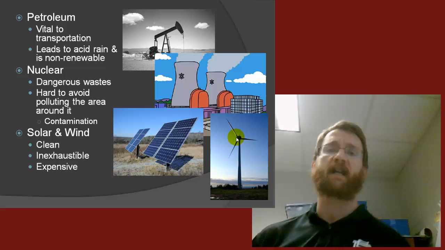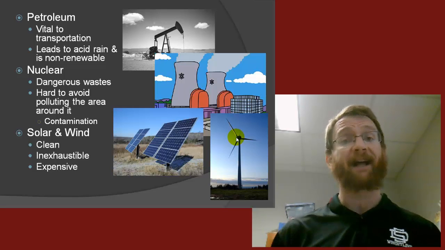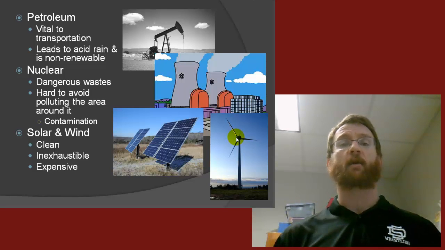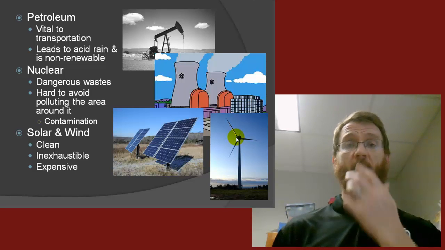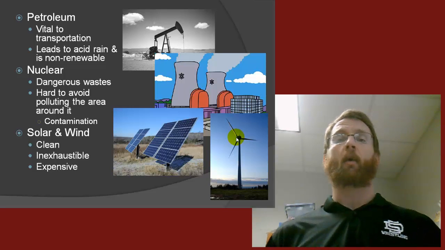So another positive is that the sun ain't never going away. Okay, the sun's not going away for a very, very long time, and so it's an inexhaustible source of energy. And same thing for the wind. The wind's not going to go away. As long as we've got the sun, we've also got wind, and it's not going to go away for a very long time.